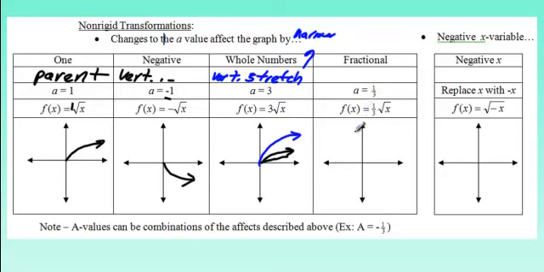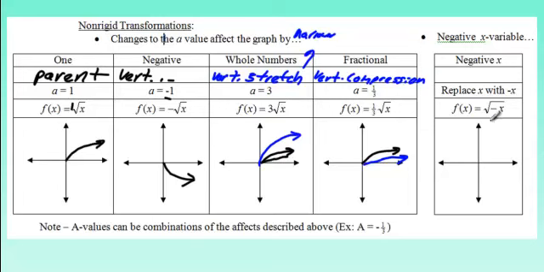And if it's a fraction like 1/3, that's going to be a vertical compression. We also say it's going to be wider in some cases. It's also called a vertical shrink. I'm going to try to refer to it as vertical compression, like you're squishing down on it vertically. So as a comparison, let's say this is my parent function. This guy here is going to be squished down. It's not going to go up as fast. You're not going to see a lot of this. I just want you to know it's out there.